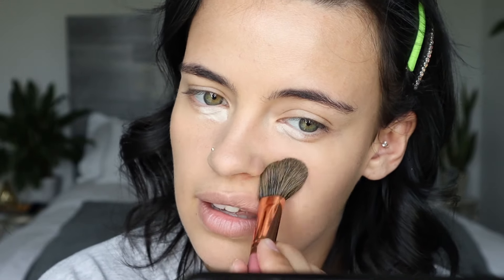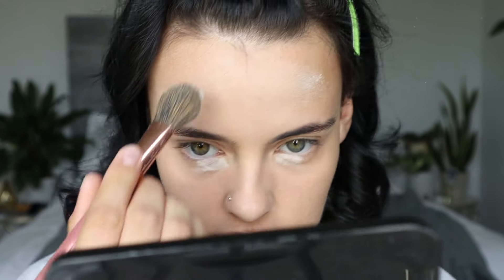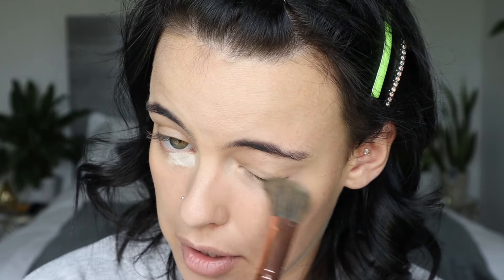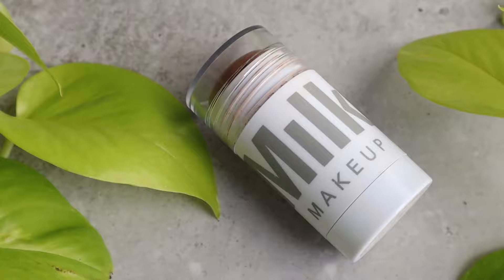I'm going to take a tiny bit of the Milk Powder just underneath the eyes to lock in the concealer right in there. Then I'm taking this BH Cosmetics Ray Ray Collection number four brush just to dust a really light amount of that powder on the cheeks, nose, and a little bit on the chin as well as the full forehead. Even though I don't have product there, I always do this if I'm wearing my bangs down, just so they don't get as greasy quickly. For my bronzer, I don't have any new ones, but I'm going to use my number one favorite — the Milk Beige Bronzer, blending this out with a Smith 115 brush.